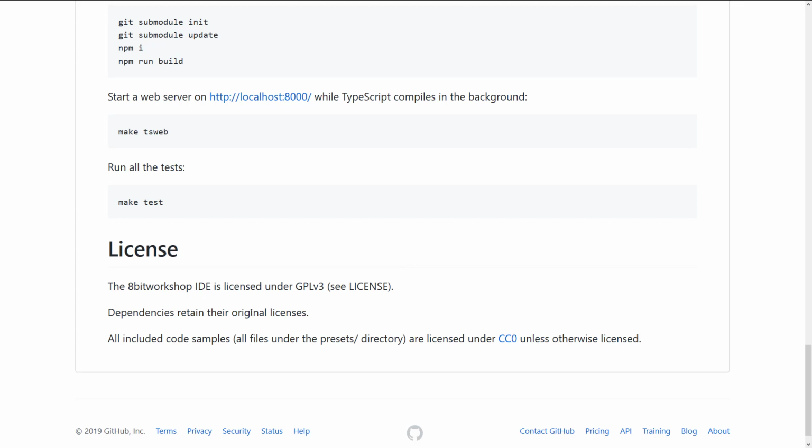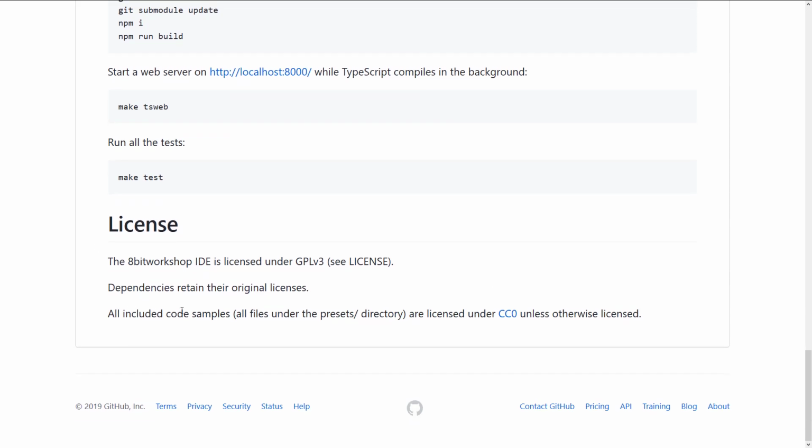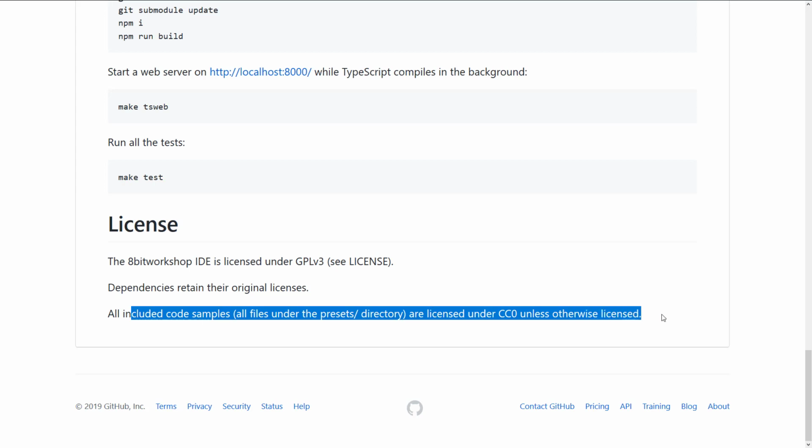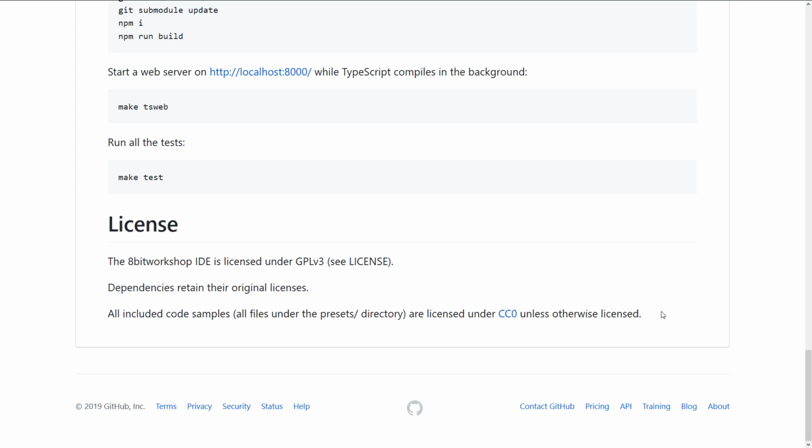Now, what I do find a little interesting, and I'm not a lawyer here, but I don't think this is actually technically allowed. When there are GPL v3, sometimes that is an overriding license. So I don't know how this particularly works out, but again, that's legal speak. I don't want to get into it. But on top of that, all the code examples and assets are available under the CC0 license, which is Creative Commons 0 license, very liberal in what it allows you to do.